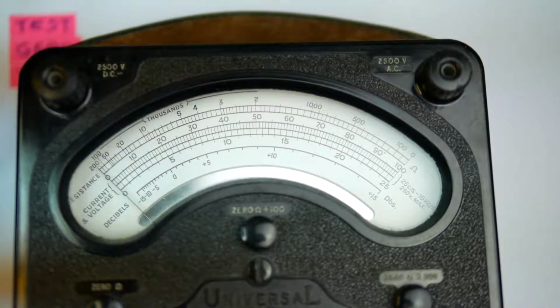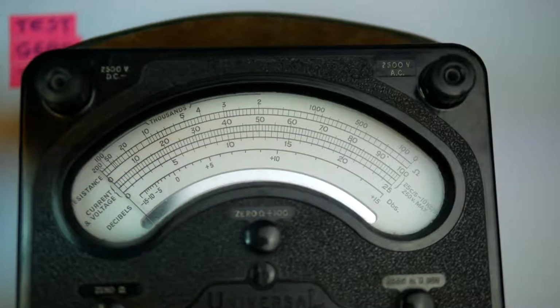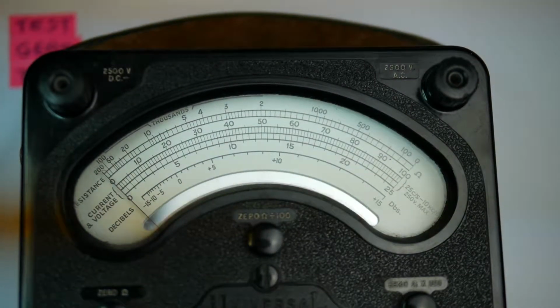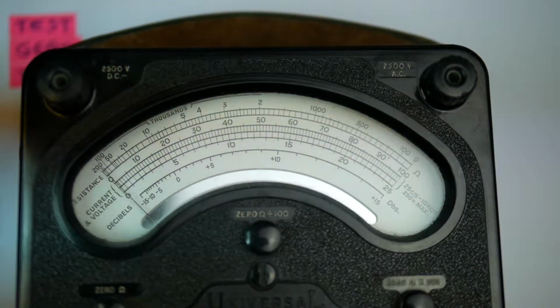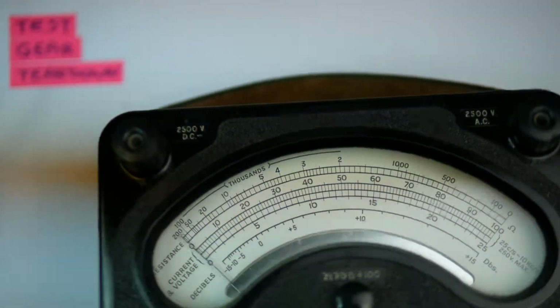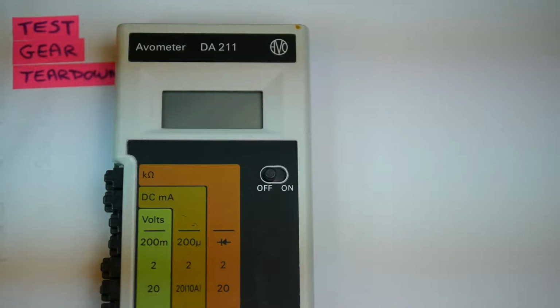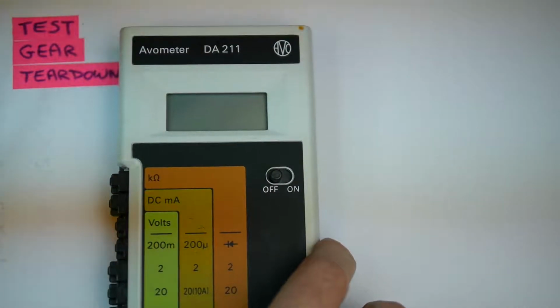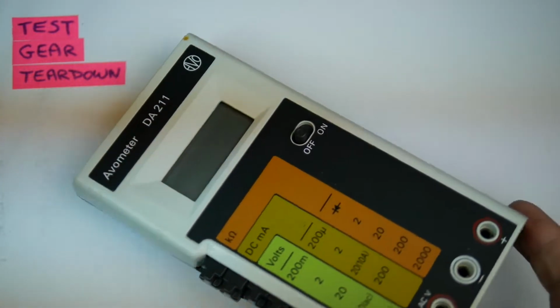Big analog display. This thing is a 20,000 ohms per volt meter, so its sensitivity is 50 microamps, which was the standard that you would expect for a good multimeter in those days. It draws 50 microamps from your circuit when it's measuring full scale. Something like this is a much higher input impedance. The digital AVO meter DA211, much higher input impedance instrument, much more useful if you're working with high impedance circuits. You can make measurements without affecting the operation of the circuit.